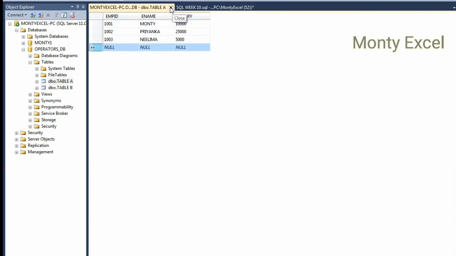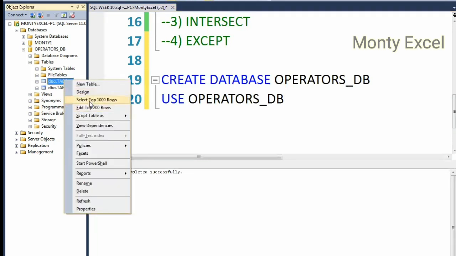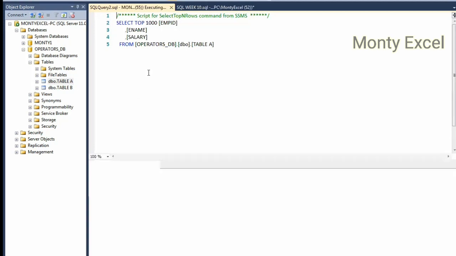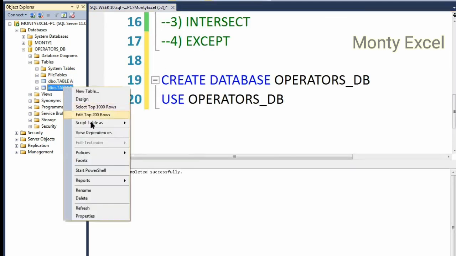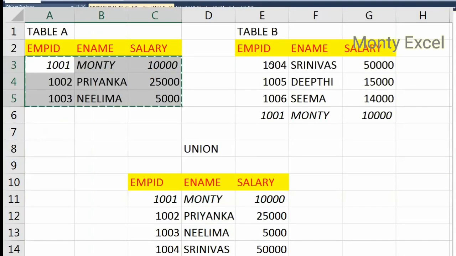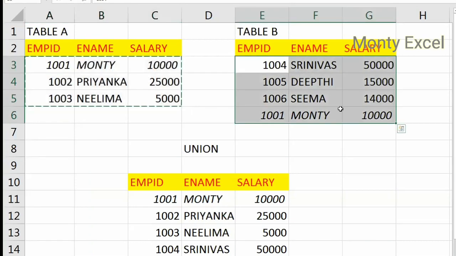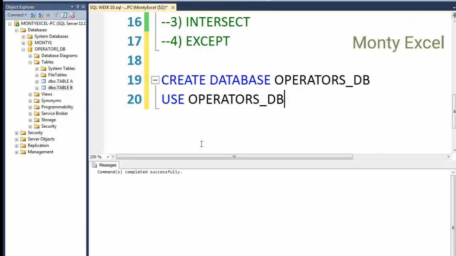So this is how I just created. I simply save it. Let me see again if I have my data ready. Select top 1000 rows. Okay, it is trying to show you the data. Excellent. So close this. Now go for the second table and go for edit 200 rows. Okay, if I need to insert some 1000 rows for a quick purpose or quick analysis, don't try to type anything or simply upload. That is the best methodology if you are going beyond any numbers. And that's it. I pasted the data here. Now close this. My two tables are ready now to interact with all these operators.